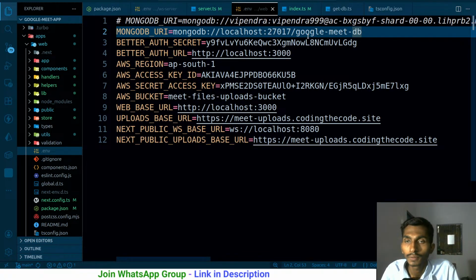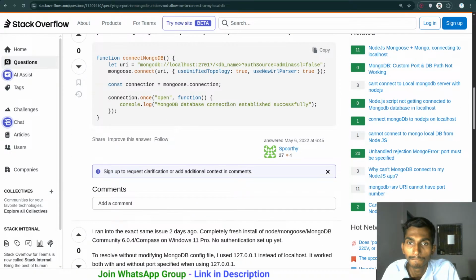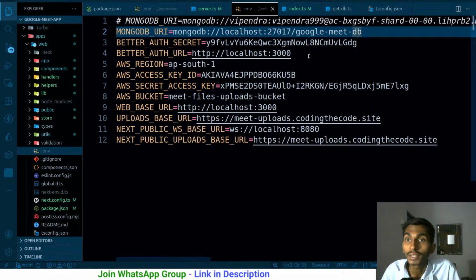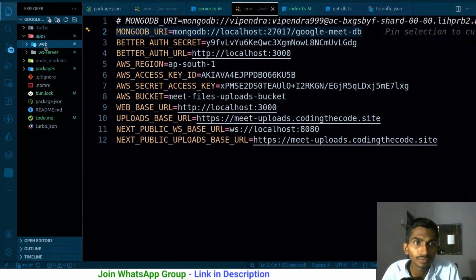Is this right? MongoDB localhost, this DB name, yeah, sort of. Let's try this thing out. So this is done in this particular web app section.